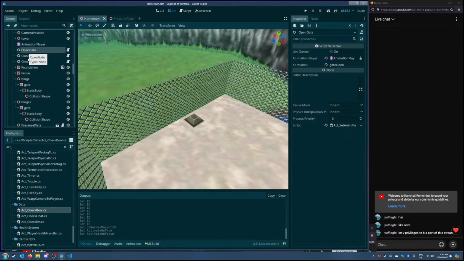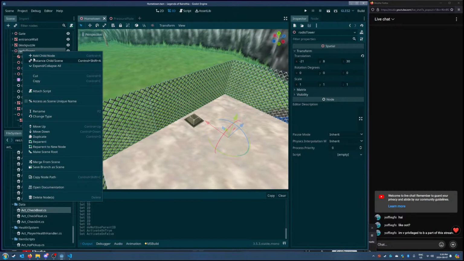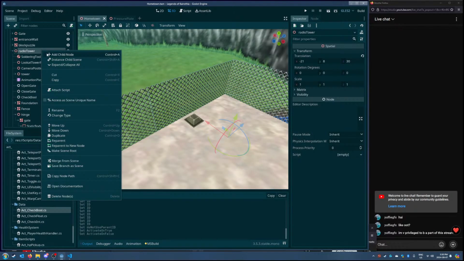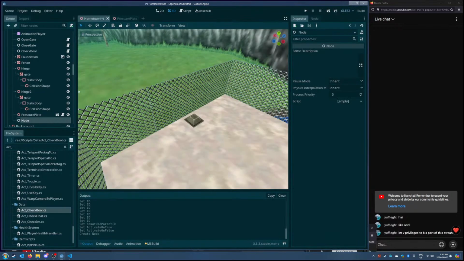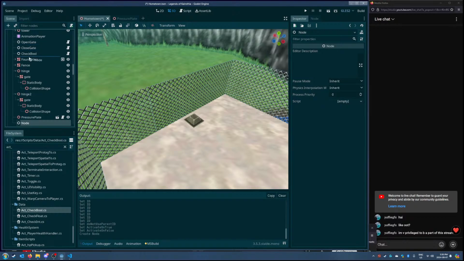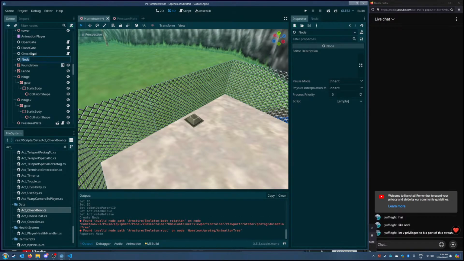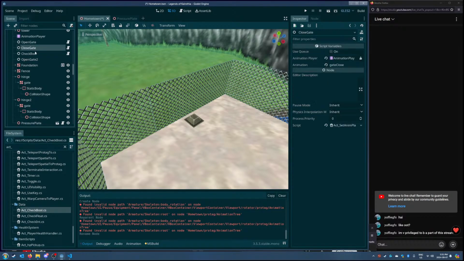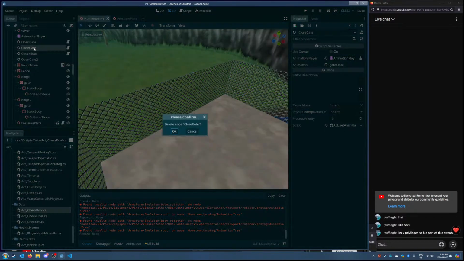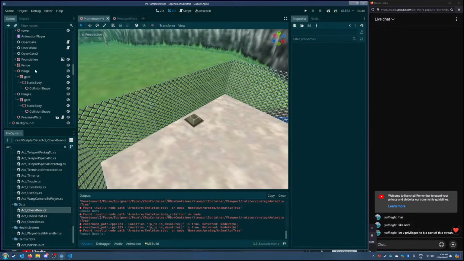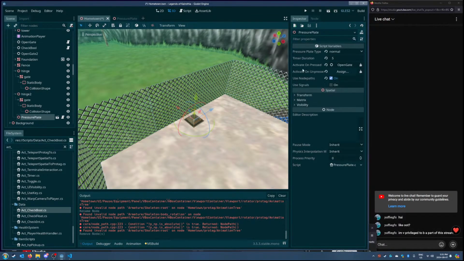Oh, and I just realized I probably want to actually save the value as soon as he presses this. I probably don't need this close gate animation. Yeah.